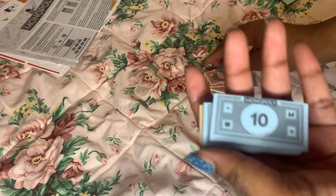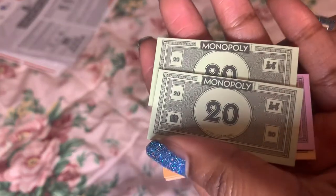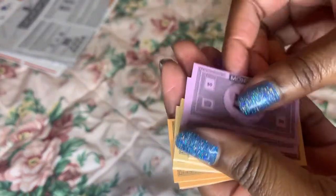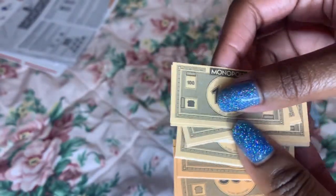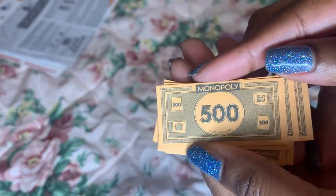We got our fives, we got our tens here. Here's it close up so you guys can check out that quality. We have our 20s here — again, very thin, feels like paper. We have our 50s here. I'm not sure how many you have, but it feels pretty thick as a stack, because individually it feels extremely tiny. Here are the hundreds, and here are the 500s.